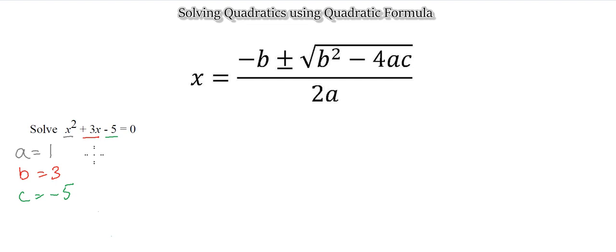So two numbers that multiply to give me a number, that would be a multiplied by c, that's 1 times minus 5, minus 5. And two numbers that would add to give me a number would be 3. So that's b. So what I'm doing is basically just finding the factors of 5. So 1 and 5. So these two numbers need to multiply to give me a 5 and add to give me a 3, which obviously is not happening. And these are the only two factors of 5.